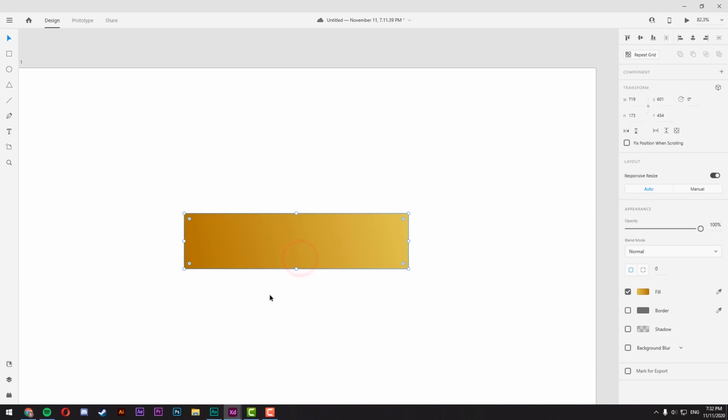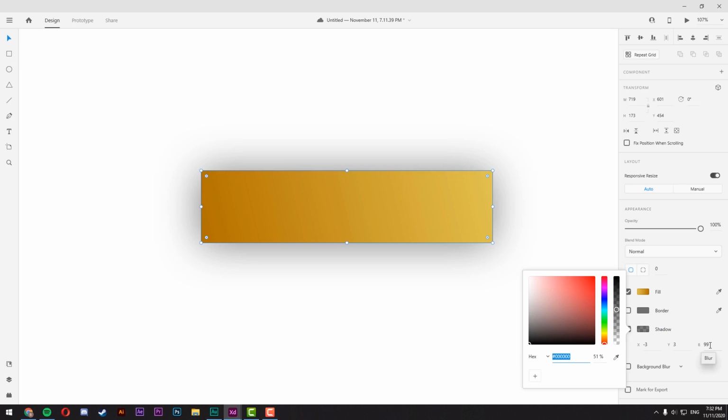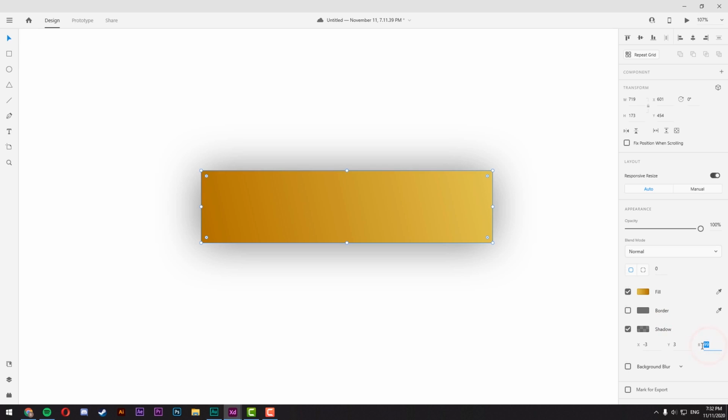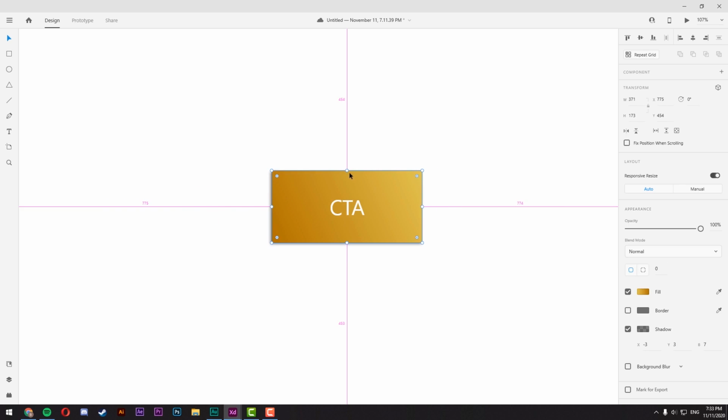Alright, the colors are set, so let's add a simple shadow to our button, so it will stand out a bit on our white background. The shadow should be almost subtle, so we can have an accurate and clean result. So right now let's just place some call to action text in our button to see how it will look. Let's make it a bit bigger. Let's place it in the middle. Quick guides will help us to do so. And let's tune our button size to see how it will look.